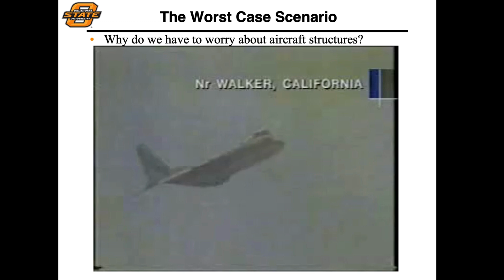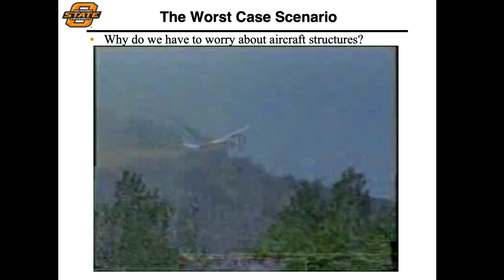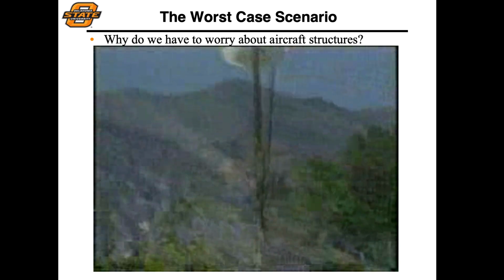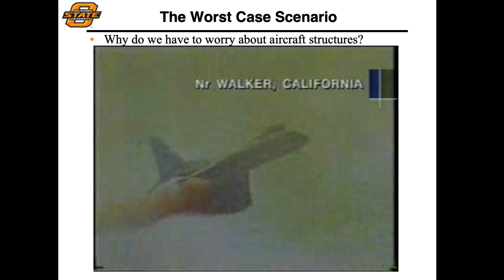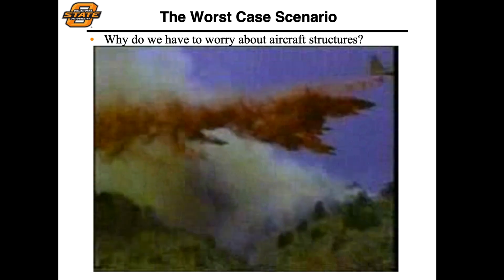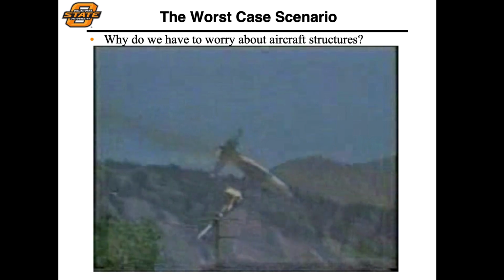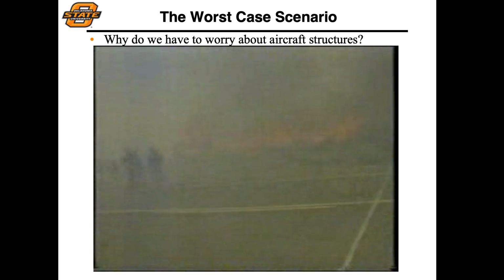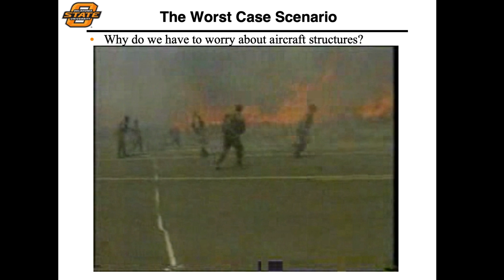So here's an example, kind of the worst case scenario, where we have a converted C-130 that's being designed for a really strenuous type of mission. We'll talk about this in a few minutes when we look at the actual load that's being carried on these types of systems. But you'll see here, as it's executing a high G maneuver, in this case going through a pull-up maneuver as it's preparing to deploy its fire retardant payload, that the wings fail and essentially break off, resulting in total loss of the aircraft and all of the crew on board.